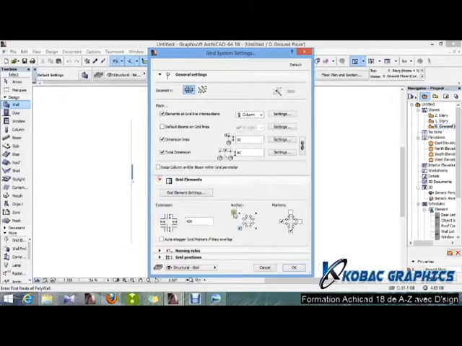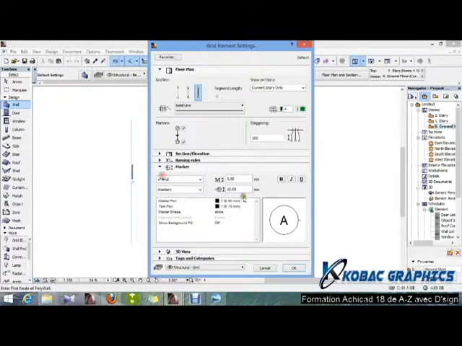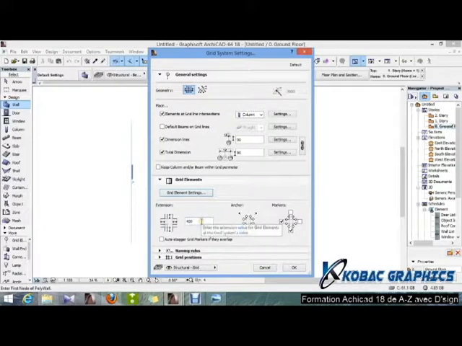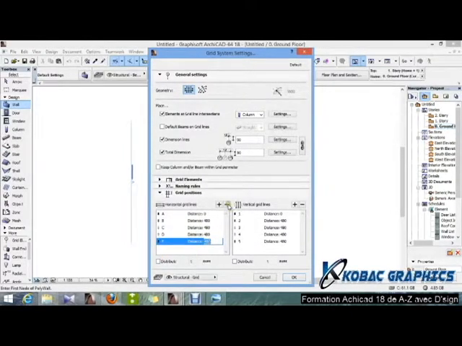And the next thing to do is I will set the grid elements, and I go to marker. I set this to 6. That's all, to make this circle smaller. I hit OK, and the distance I will do 150. In grid position, I'm not gonna use the E and D, so I'm gonna delete them. You press on the minus if you want to delete. If you want to add, you press on the plus. Okay, I delete this one, and here I will put 430 and 290.